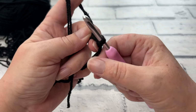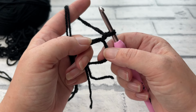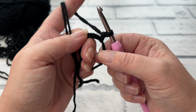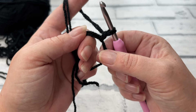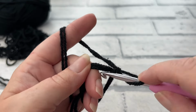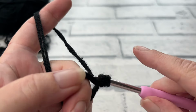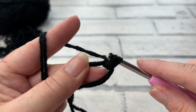If you aren't making a magic circle, you can of course make a chain of 4, slip stitch to that first chain that you made to create a ring. And we're going to be working into the center of our rings. We're going to start by making 8 single crochets into the center. So we're inserting underneath but into our loop, also working over my tails. We're inserting, bringing a loop up, we're yarning over and pull through both loops.